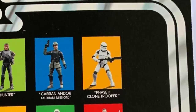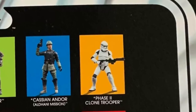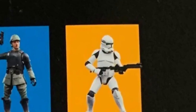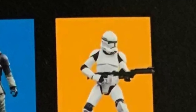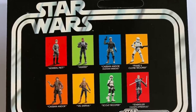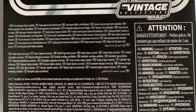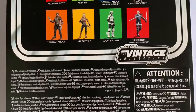It definitely looks a little bit more in scale. It's hard to tell whether this is a removable helmet or not. Personally, looking at this one image, I think we have a really, really good version of the Phase 2 Clone Trooper on our hands. I'm going to army build this guy to death if I get the opportunity, because pre-ordering in the UK at the moment is quite hard — all the stores seem to be one per customer. Once they've done this one, you could expect all the other legions at some point in the future, because they can just repaint him. Let me know your thoughts in the comment section below.